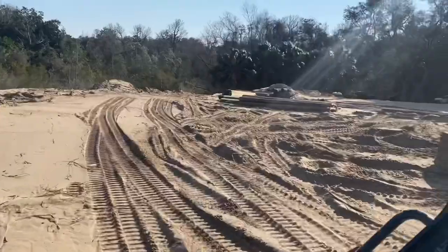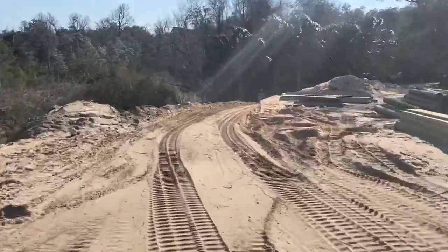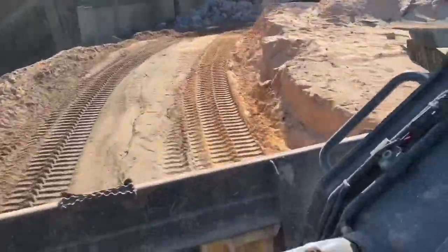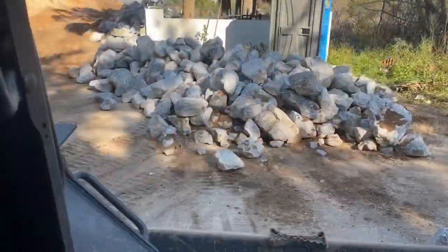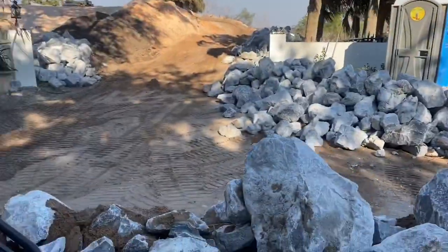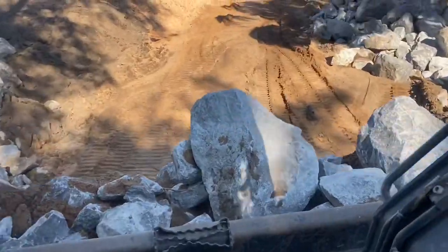Now we've got all of our dead men installed. Now it's time to get the backfill installed behind the wall. Once that's all in place, then we start getting the quarried limestone riprap. It's been trucked down from Calera, Alabama. We load that up with a skid steer, take it, dump it over the front of the wall to prevent scarring action along the bottom of the seawall. Also, there is an additional tieback system on the wall that also helps support the retainer wall.